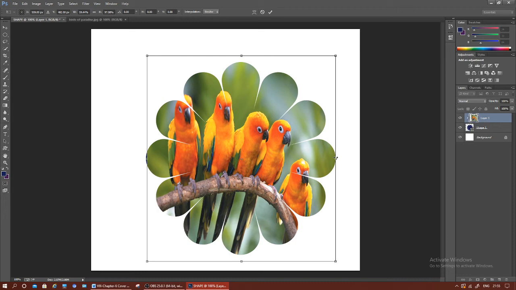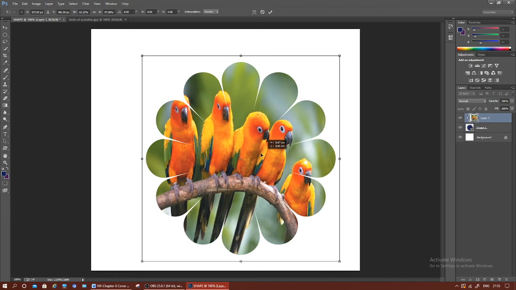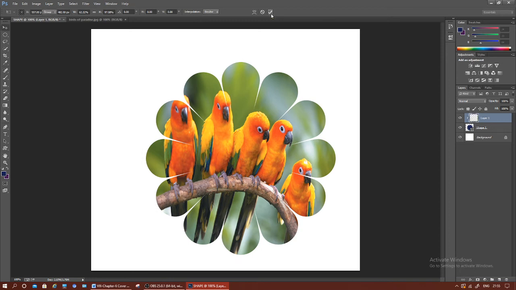So once you feel that the picture has been inserted inside the shape, then you can press the enter key, or if you look at the top you can see a tick mark here. This also works as an enter key. So either you can click on this button or you can press the enter key. So the picture has been inserted inside the shape.